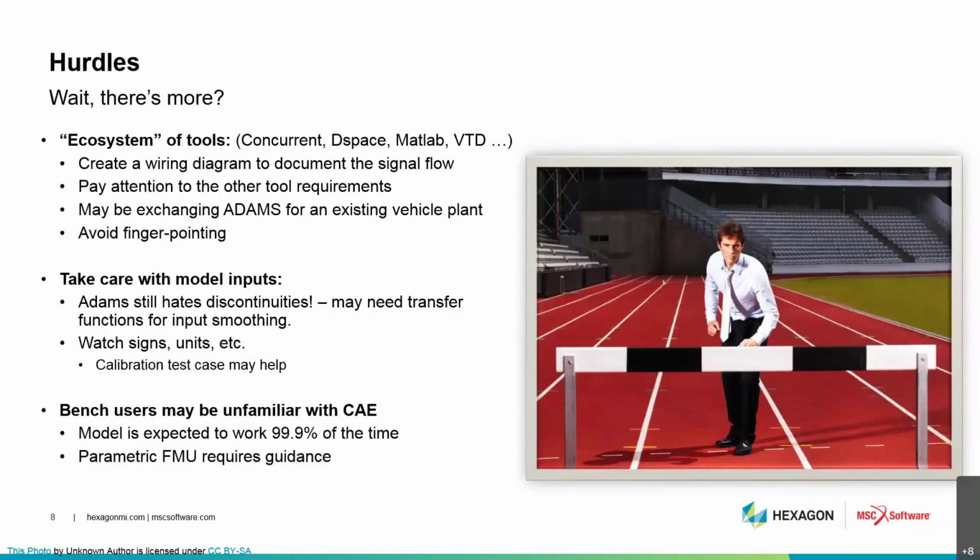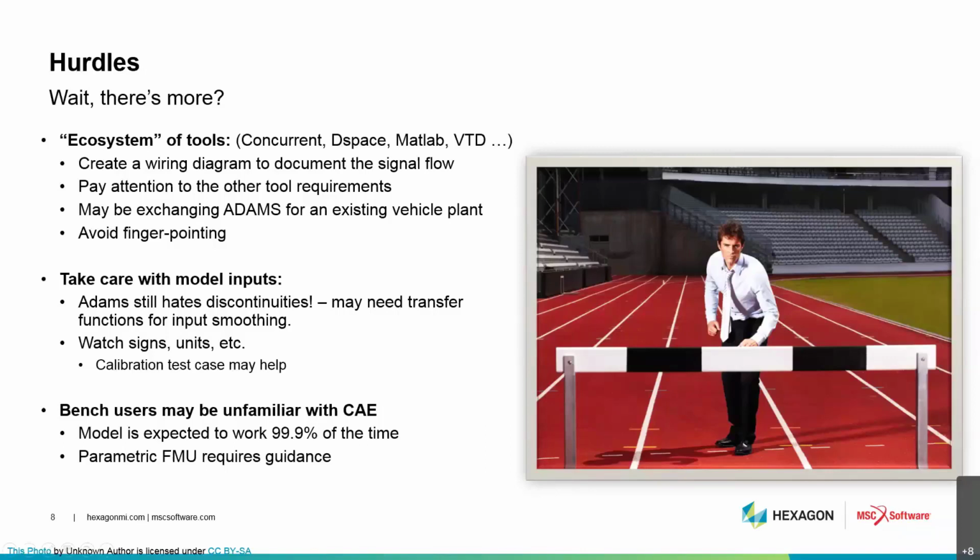You might be taking a Carson model out of there, or some other reduced degree of freedom model, and putting in an Adams model, and you don't want to add any extra disruption there. You want to make that as simple as possible, which means you may have to share signals or reuse the same signals that the other tools were using, and that may mean you need to convert units or adjust to make that work.